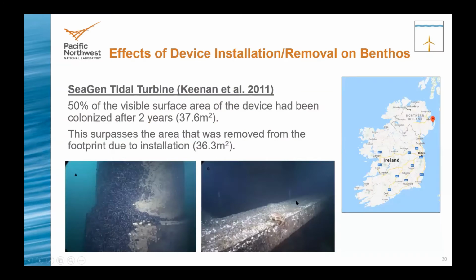This first study was completed at the Seabed tidal turbine in Northern Ireland. Diver video surveys were completed before and at multiple times after installation. Analysis of the video collected showed that approximately 50% of the visible surface area of the device had been colonized, which fully replaced the area that was disturbed or removed by the device installation. Given the level of colonization of the device within 2 years of installation, it was anticipated that after decommissioning, the benthic community would recover rapidly to a state similar to baseline conditions.